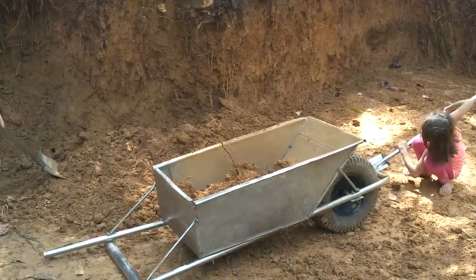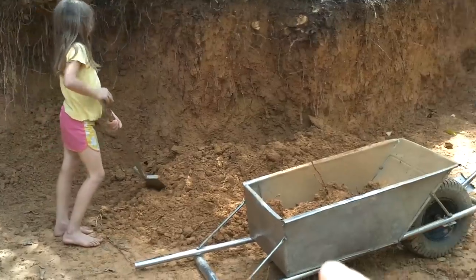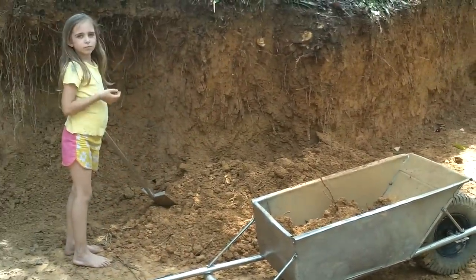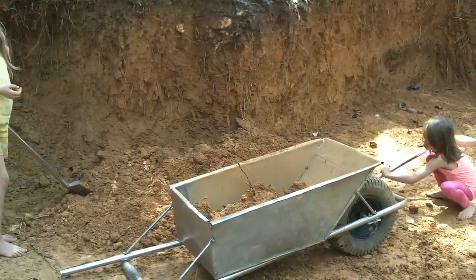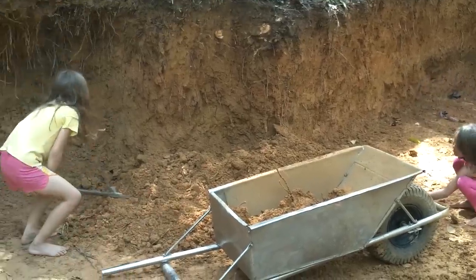Just keep going. This is like one wheelbarrow. You don't have to do the whole pile. Just one wheelbarrow. One overflowing wheelbarrow. Because last time you guys did a whole wheelbarrow and it was overflowing. So now you have to do a whole wheelbarrow and one extra scoop. So you did more. All right, keep going. Keep digging. Come on, come on.